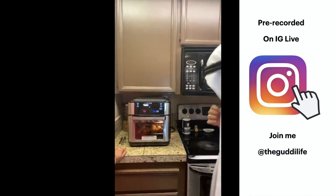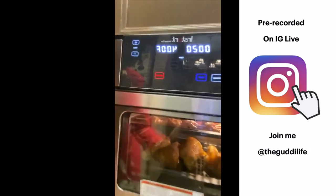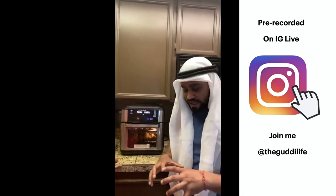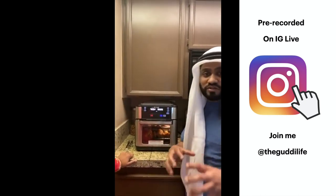At least the drumsticks. But yeah, right now what's happening is there's a big fan inside, and it really cooks it very well, and it's gonna come out juicy and nice. And the other fun thing about this Instapot is that it came with a skewer and you can really cook a full chicken in it. Yeah, you can cook a whole chicken, and it has a fryer basket to cook those fries and everything. Yes. So yeah, it's really cool. So we really like it.